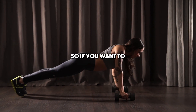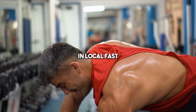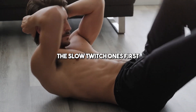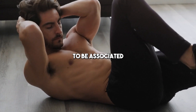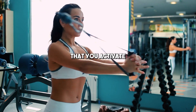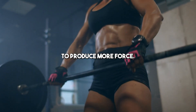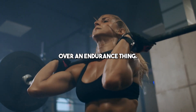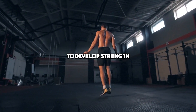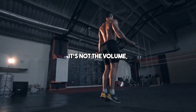The next variable is intensity. If you want to develop strength, there's a certain recruitment threshold needed for neurons to fire. We have fast twitch and slow twitch muscle fibers — you activate the slow twitch ones first, as they're associated with low threshold motor neurons. The only way to activate higher threshold neurons is to demand the muscle to produce more force. It's fairly specific to force. The only way to develop strength is to challenge the muscle to produce more total force — it's the intensity, not the volume.